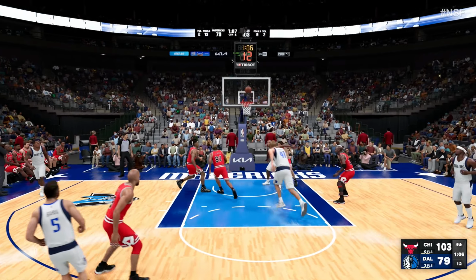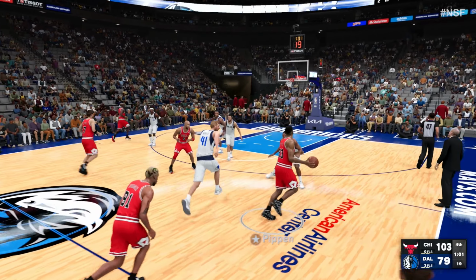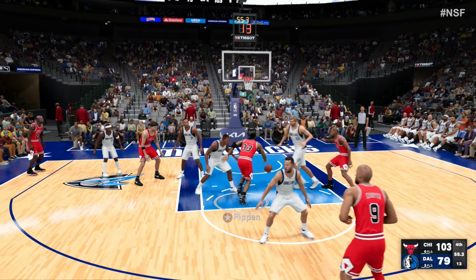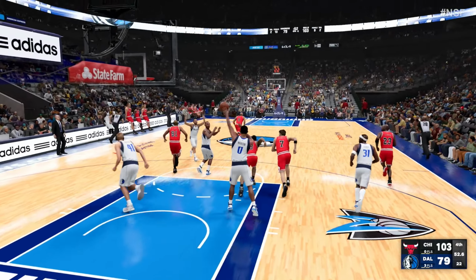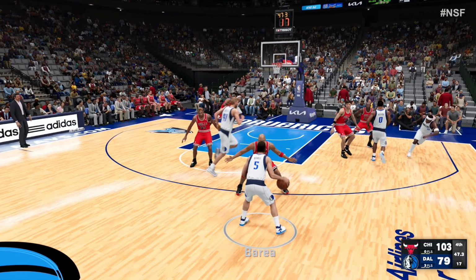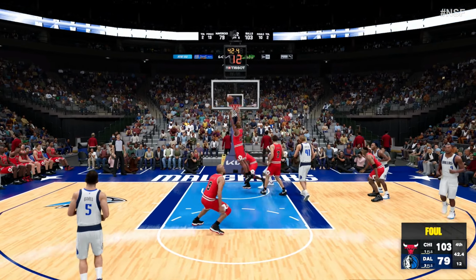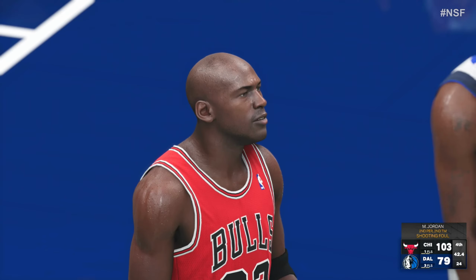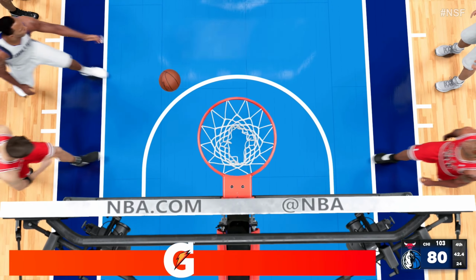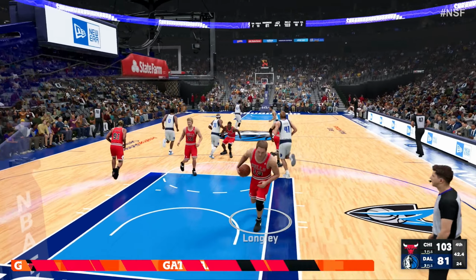To stop the drought. No good. At some point, when you recognize someone's this out of rhythm, you have to shift to something else. 54 seconds left in the fourth. And here is Barea. Pass to Terry. And so he draws the foul, headed to the line to shoot a pair. Almost. And he drops the first. Stevenson, he's checked. And that one goes in. Two from the line that time.